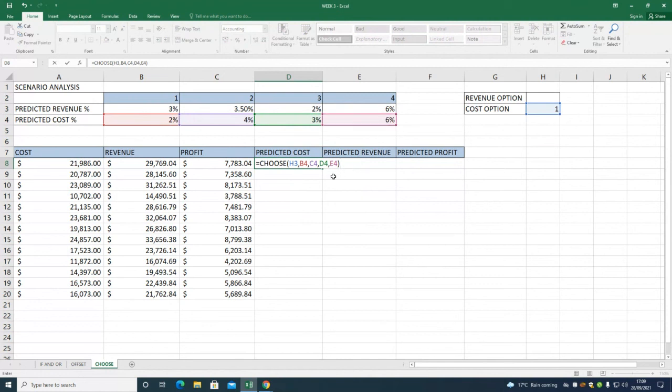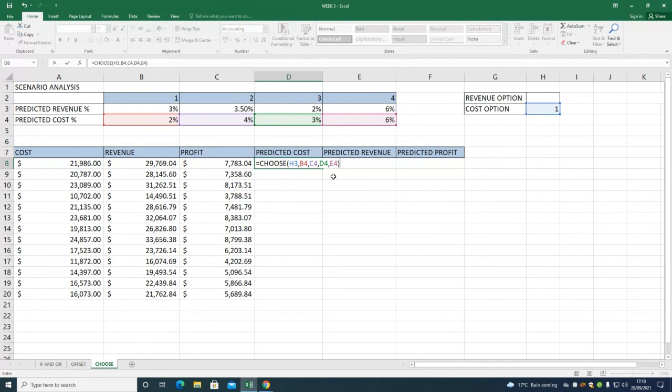Okay, if I tell you that your cost is going to increase by, say, 3% next year, what should be the formula? If I tell you your cost is going to increase by 3% next year, say you have $100 cost this year, what is the new value of your cost? If your cost is 100, and it's going to increase by 3% next year, 103, right?